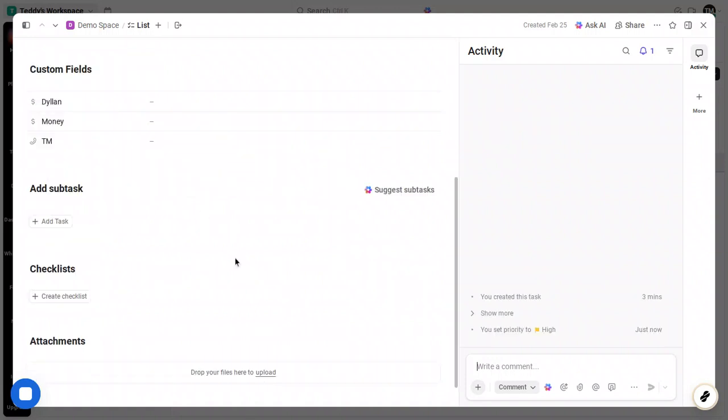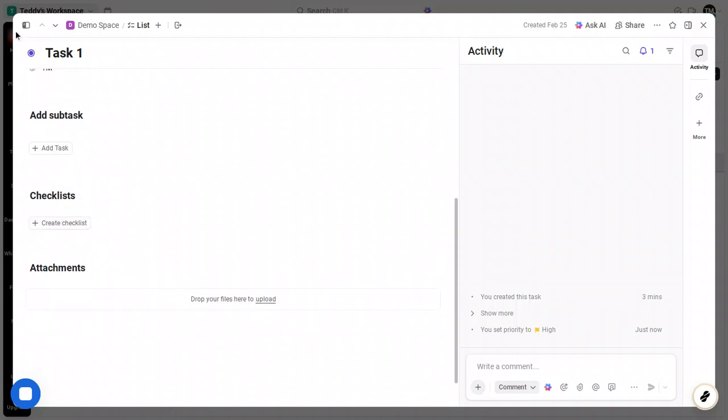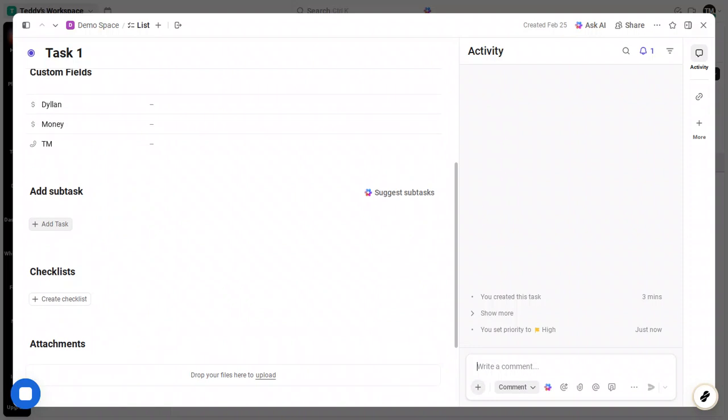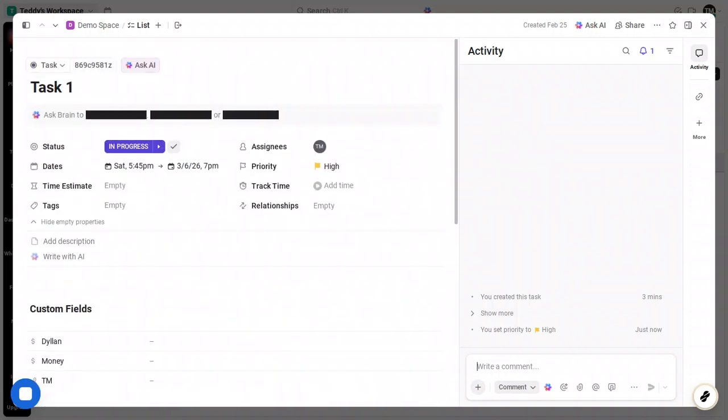Click the 3 buttons in the corner to see different ways to view or interact with the task. Choose the view that makes it easiest for you to absorb the information. Some people prefer a compact layout. Others like a roomier, detail-rich view. Once you've added your comment or made your changes, send the comment so it posts to the thread and notifies the people who need to see it. When you're done reviewing the details, close the task window to return to your list.